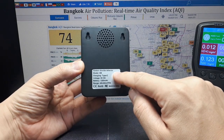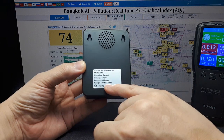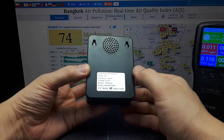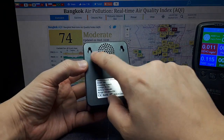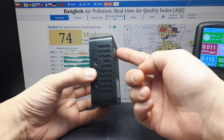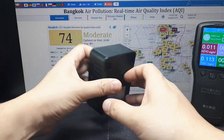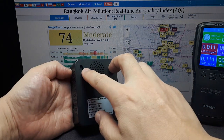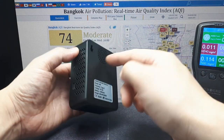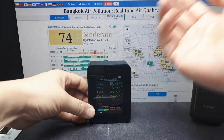This one is labeled as a carbon dioxide detector, model M8, 5 volts with a Type-C connector, and a range of 400 to 5,000 parts per million CO2. It's supposedly approved by CE, RoHS, and the FCC — but who knows for sure. You can mount this on the wall with screws or nails, but you don't want to cover this area here — this is the sensor sucking in air. It's vented on both sides but not the bottom. I'm not sure it's smart to mount it against a wall since that would block the vent.